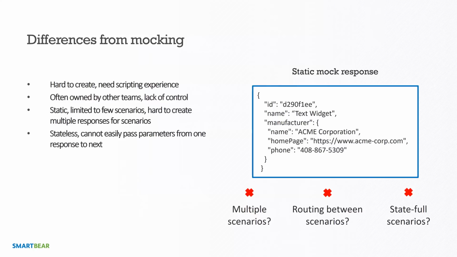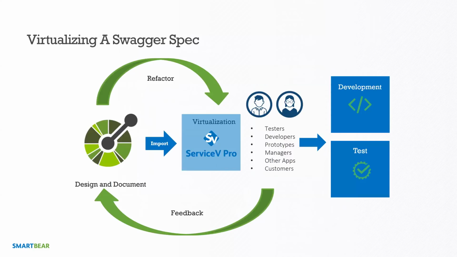ServiceV alleviates all of that and then does some other awesome things like the ability to configure performance, which we'll talk about as the next level as well. From an actual technical aspect, this is the flow we'll be looking at: you have your OAS, let's say in SwaggerHub, where you're designing and documenting it, and then you're importing it into the ServiceV Pro tool, which will be able to stand that documentation up, that definition, and be live for your development team and for your testing team to use.